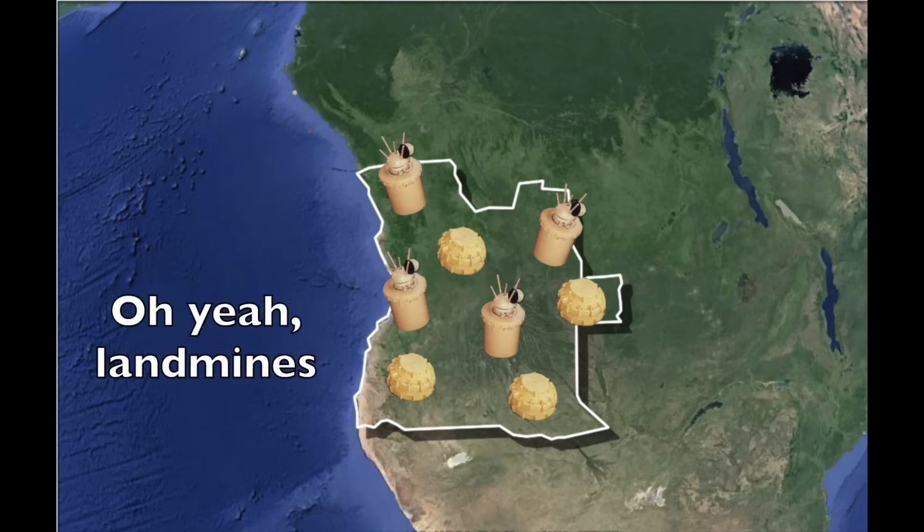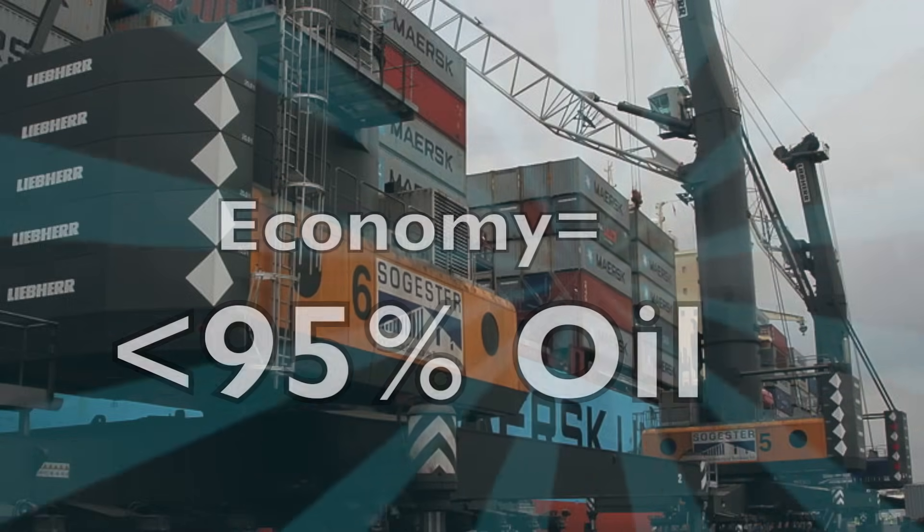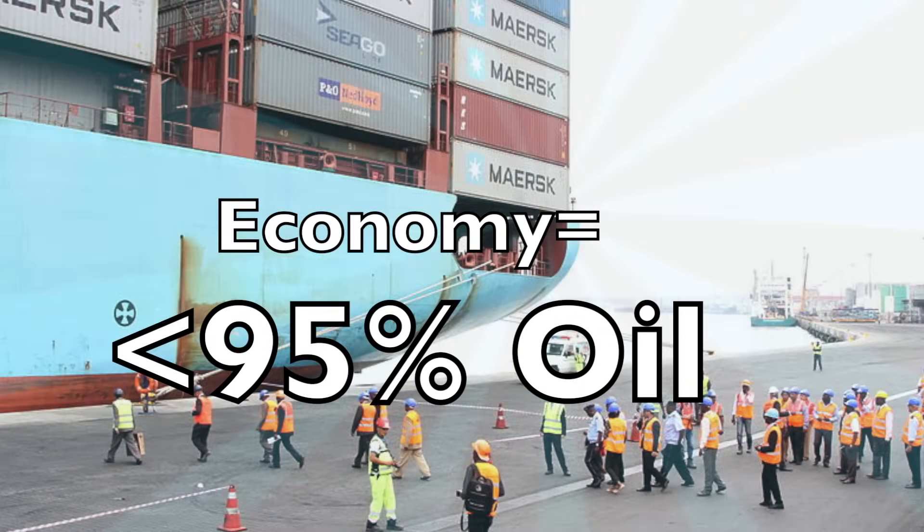Also keep in mind, land mines were planted everywhere. However, the country is trying to make a comeback as best as they can. To this day, over 95% of all exports actually comes from oil. Now you're probably asking, why did Angola go through a civil war? Let's discuss that in demographics.